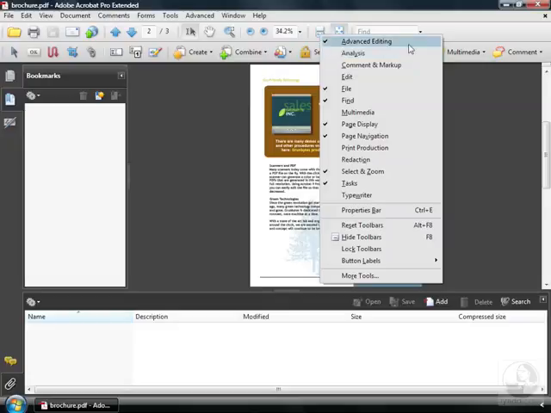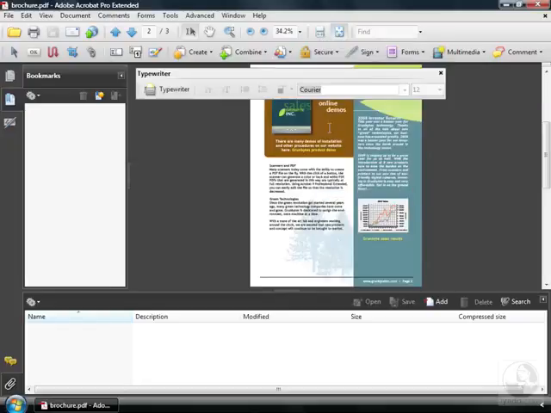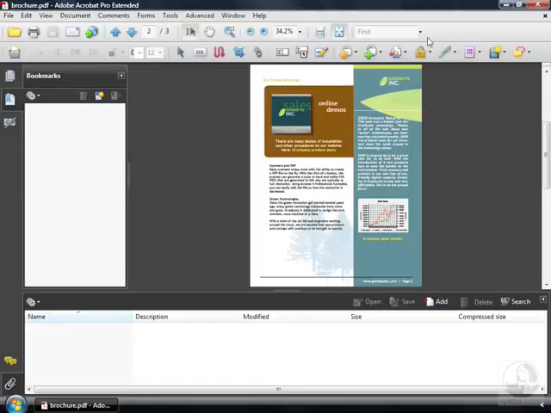Just to give you a little heads up here, one of the toolbars I always have open is called Advanced Editing, if you have this available, as well as Typewriter. The Typewriter tool is really, really important when I go to actually add text to a file. So for instance, if you have a form and it's not fillable, you can't actually click and start typing, you can use the Typewriter tool to add the text you need. So if I click on Typewriter, it allows me to open the Typewriter toolbar. I can then take the Typewriter toolbar, drag it up top by the title bar or the gripper, put it where I want it, and if it won't fit, it'll put it out here for me and kind of stick it on the side.